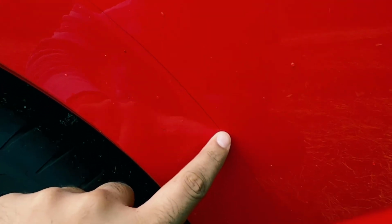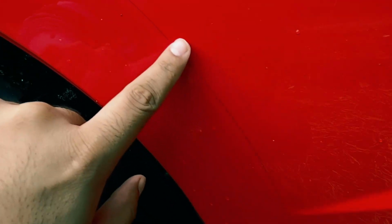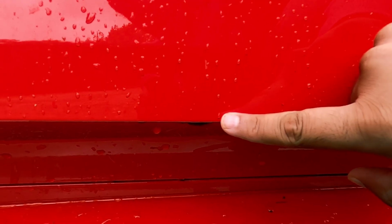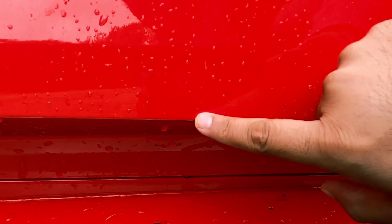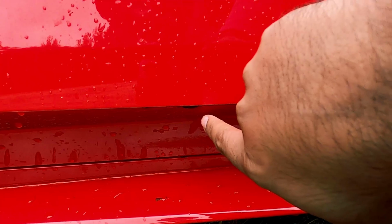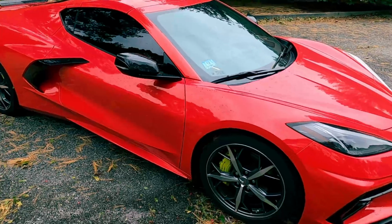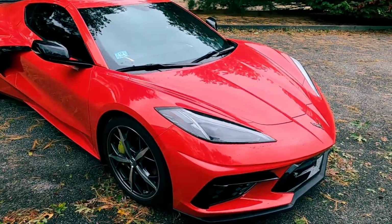And then additional protection here, but you can see there's a little bit of a black line here because the edge of the XPEL absorbs some debris, which changes the coloration of where that seam line is. The only place I've really had any issues is this one spot, because the pre-cut piece from XPEL comes up to the bottom of this body line, water is always making contact with it, which I think makes this piece take the most damage. But again, just a little bit of debris that's gotten between the XPEL and the paint, but nothing too bad. Apart from that, the XPEL has held up fantastic in every way.